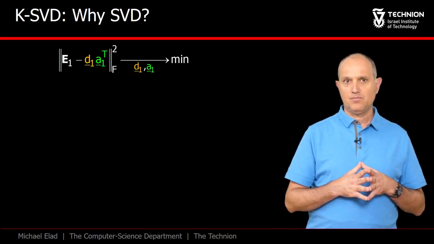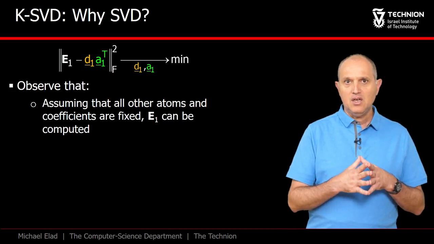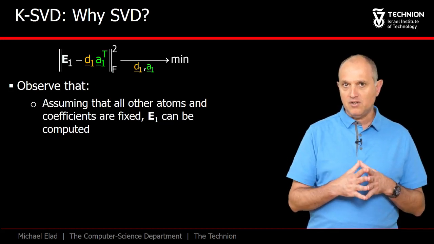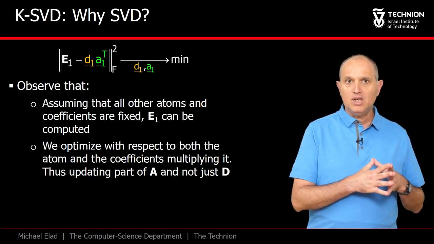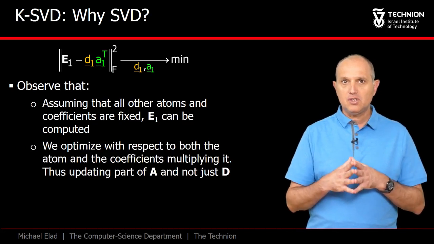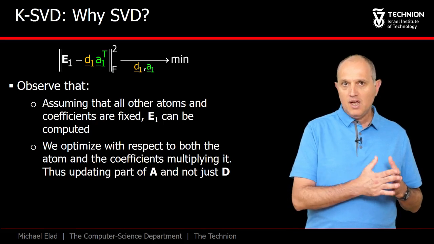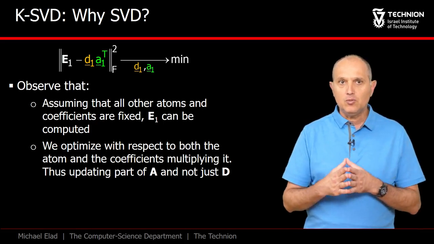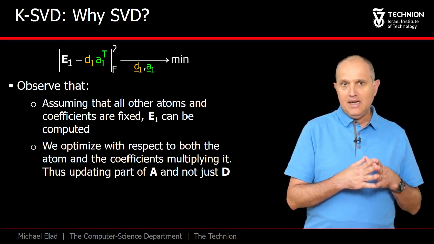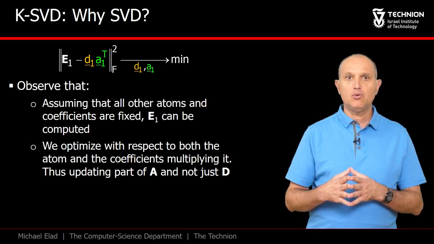Take a look at this expression. As we have just said, E1 can be computed and once given, we seek to update both D1 and the coefficients multiplying it from A. Obviously once done, we will move to D2, etc., sweeping through all the atoms in D. This is clearly very different from what MOD does.